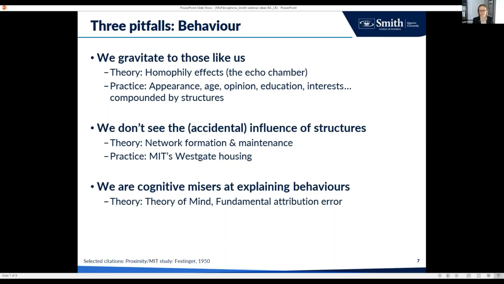The fundamental attribution error basically says, I tend to give myself the benefit of the doubt and not you. So if I do well, it's because of some consistent characteristic of myself. I'm smart, I worked hard, I put in the effort, etc. If you've done well, maybe the test was easy or the promotion was already in the bag or something like this. If I do badly, it wasn't my fault. The boss was biased, you know, it was already rigged or something like this. If you do badly, well, you didn't work hard enough, you didn't do what you needed to do, your performance wasn't there. So we tend to attribute good things inherently to some aspect of myself, if it's me, and bad things to the situation, and vice versa if it's you.